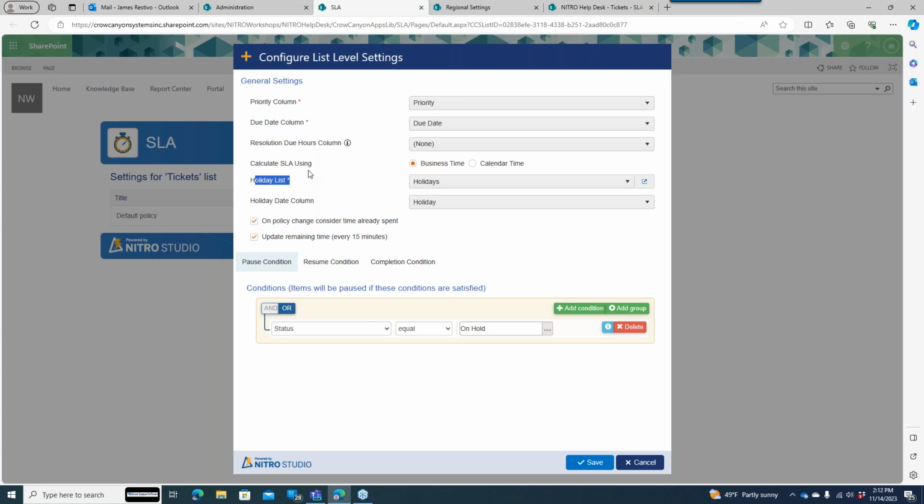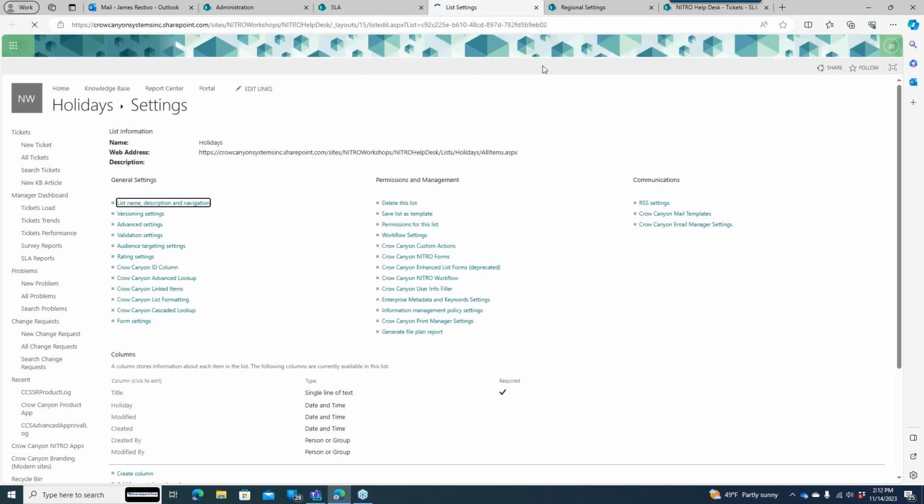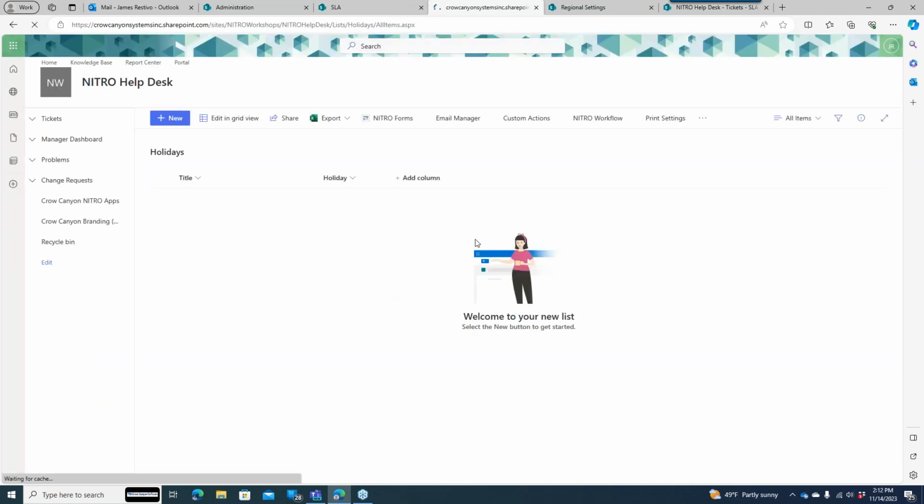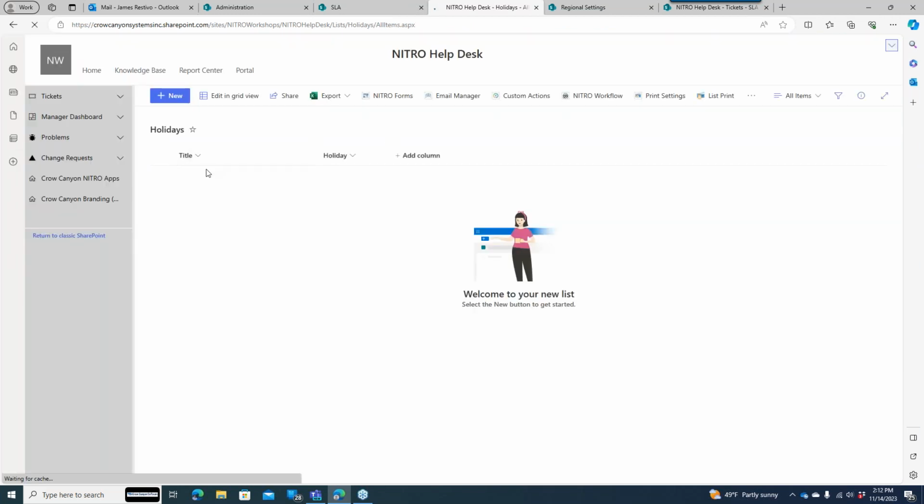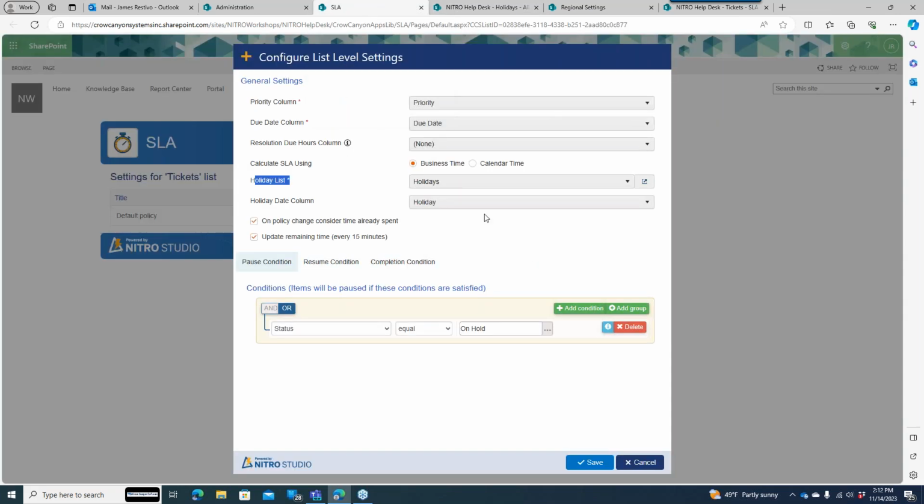But we've given you a holidays list in the system, and you can see you have a direct link over to it from within the SLA. So you can come over to your holidays and you get to the settings page, but you can go back to the holidays. It's like a calendar type list, and then you can identify what your holidays are for the service level agreement. So again, that would exclude those even though they come on a Monday through Friday.